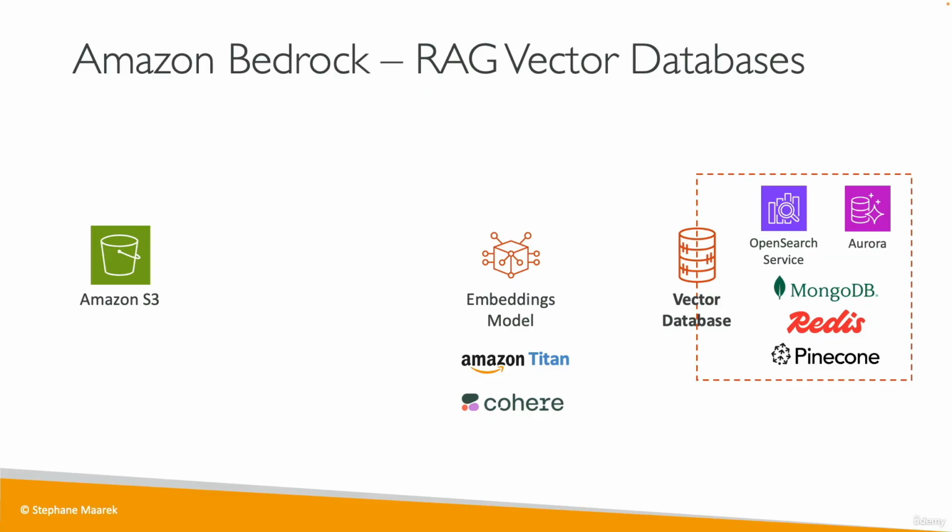And it doesn't matter if you don't use these models as your foundation model, the embeddings model and the foundation model can be different. So your S3 documents are going to be chunked. And that means they're going to be split into different parts. And these parts are going to be fed into the embeddings model, which is going to generate vectors and place these vectors in the vector database. And the outcome is that now these vectors are easily searchable. And so when RAG looks into the vector database, it will find the right passage in the right document to be able to augment the query.